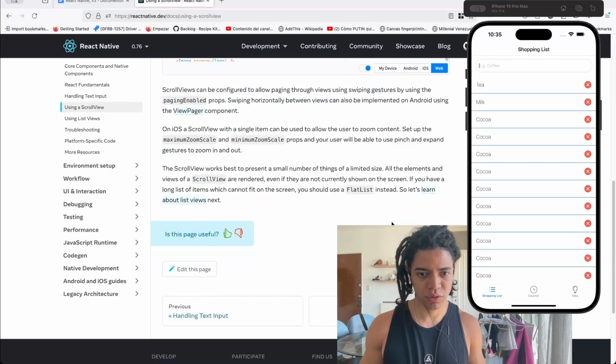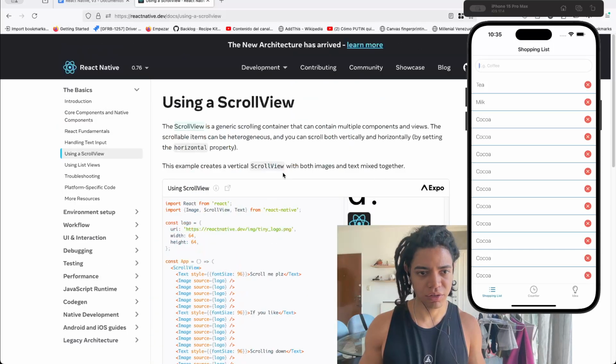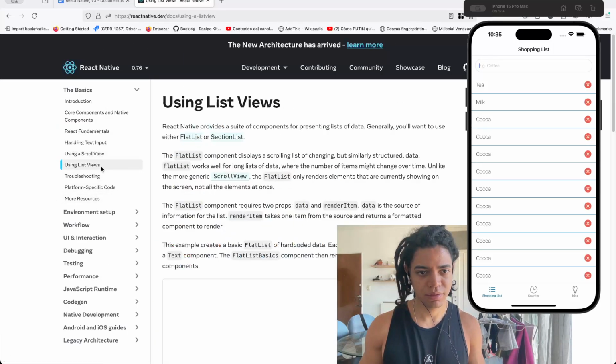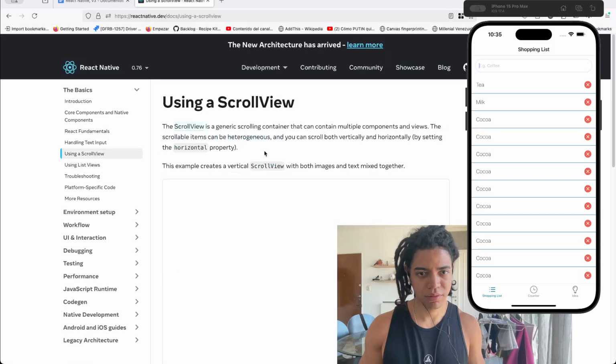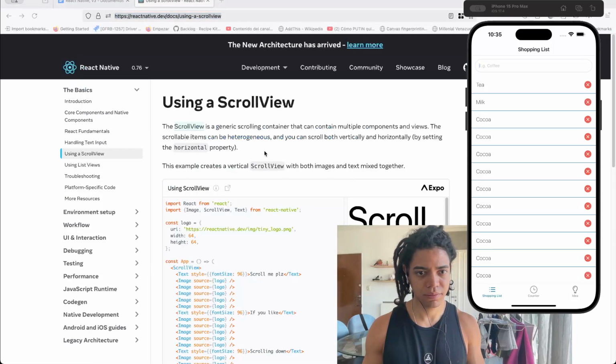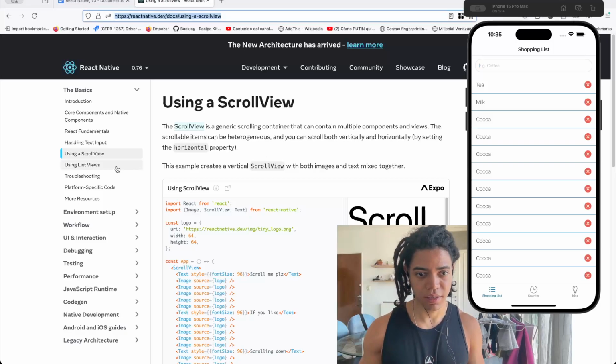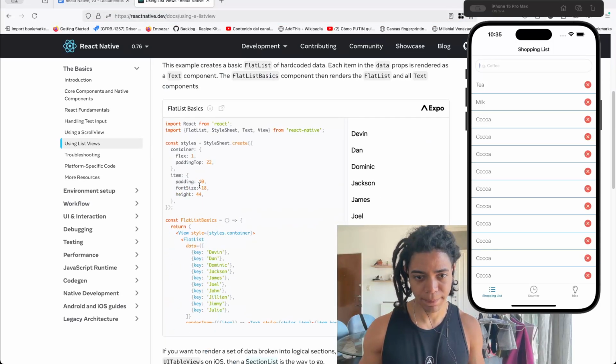Right. If you want to render a large list of this, using scroll view and list view, right?